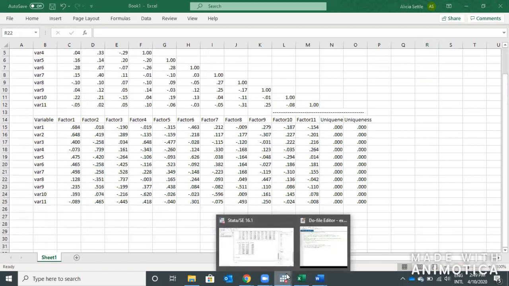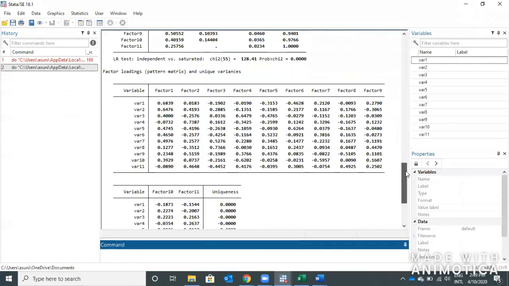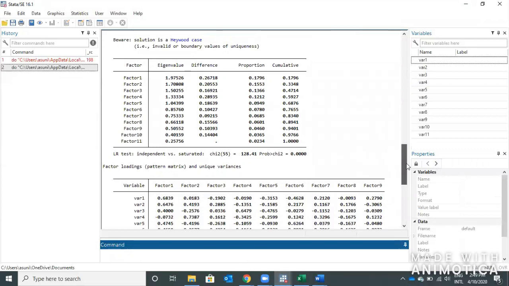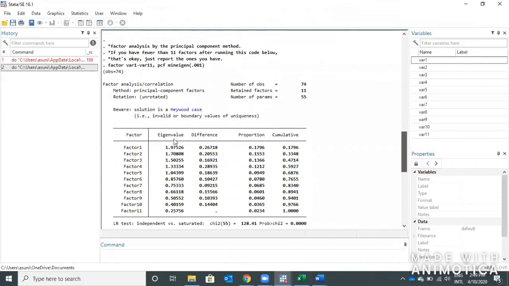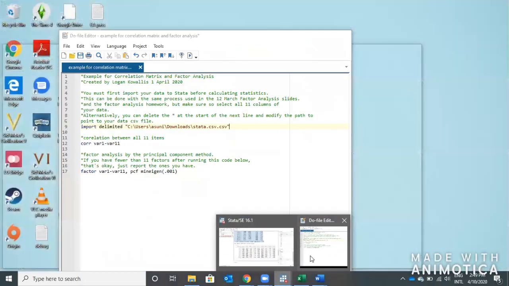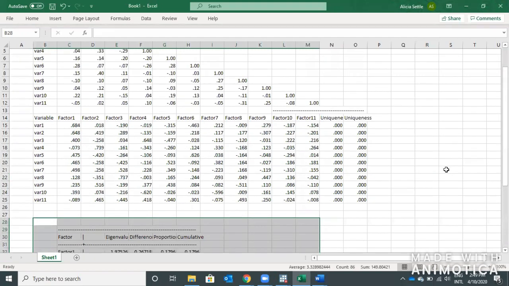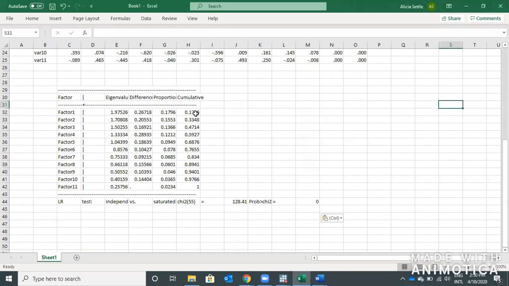Okay, and then in Stata, for the eigenvalues, we're just going to ignore all the fancy weird stuff.